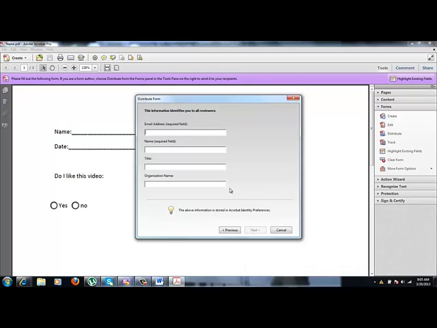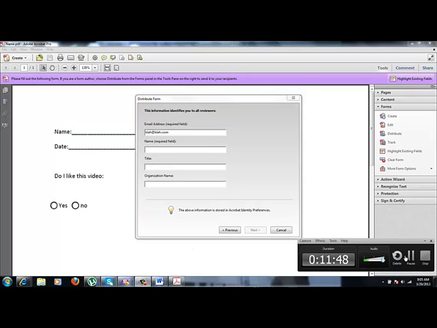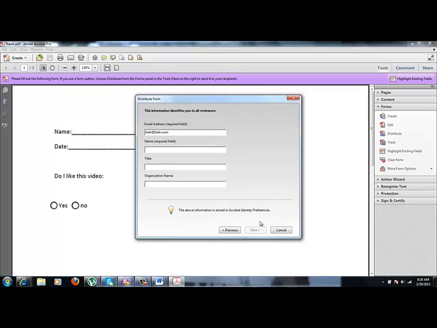That's so then it lets you know that this is the one that's to be distributed out. Hit next. The first time you enter this, it'll go on ahead and save it into the system. So we can say blah@blah.com. And fill out the name and title and organization if you want.